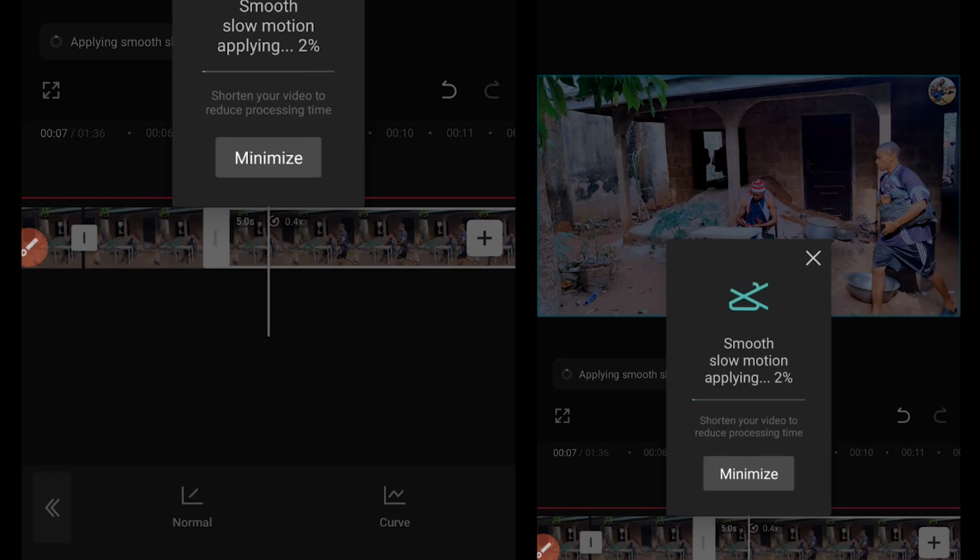And the thing is trying to apply that smooth slow motion I'm trying to use. Normally, when you want to apply slow motion to a video, you will usually shoot at 60 frames per second or 120 frames per second, so that when you slow it down, it will be very smooth, because shooting at 30 frames or 25 frames per second will not give you that seamless smoothness you're looking for. So what CapCut is trying to do is make the video as smooth as shooting at 60 fps or as smooth as shooting at 120 fps, if you understand what I just said.